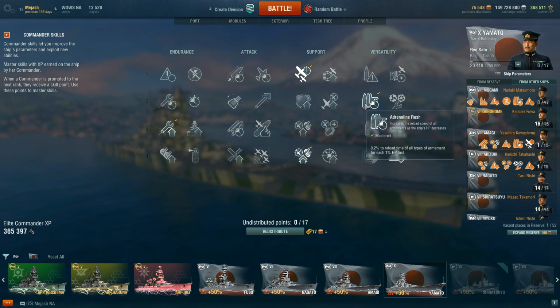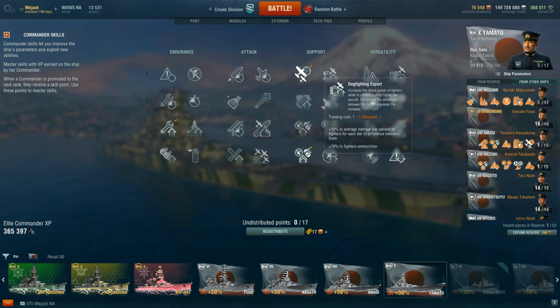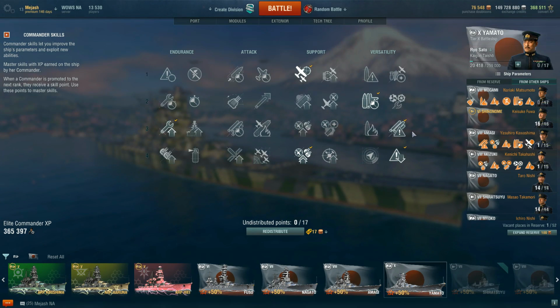Adrenaline Rush. This is amazing for a big battleship, 1 that has good secondaries, and 2 that you want to shoot as fast as possible. This is a really good skill for battleships. You tend to last a long time in the game, and so the longer you last, the faster you're going to fire, assuming you're taking damage. So I really enjoy Adrenaline Rush.